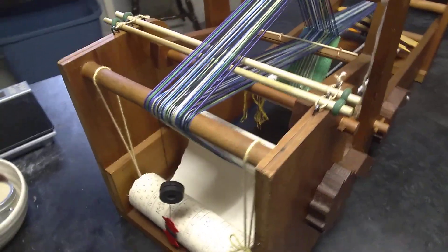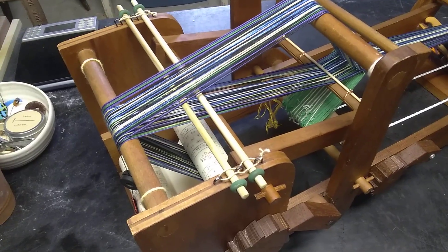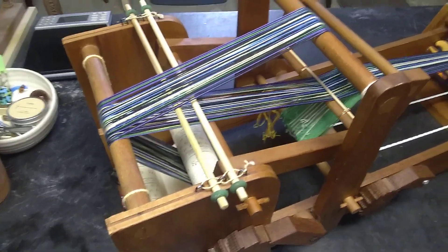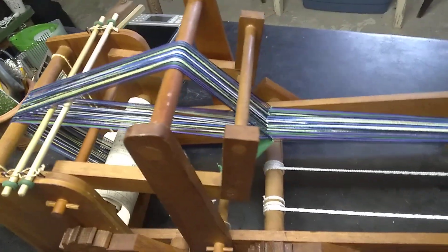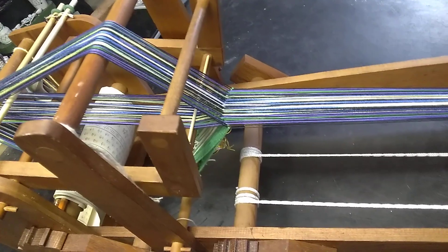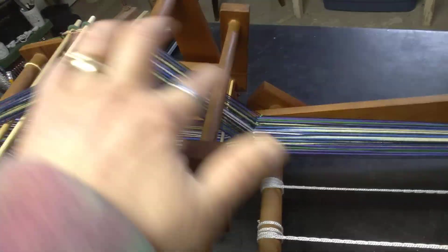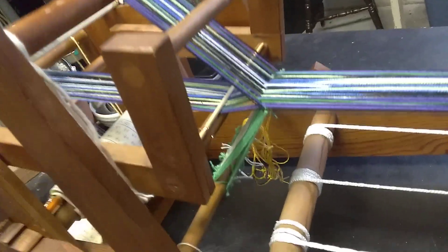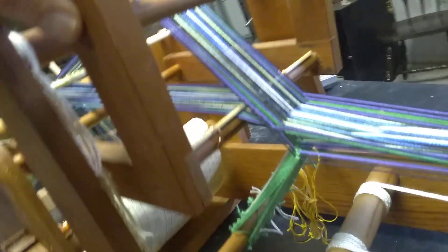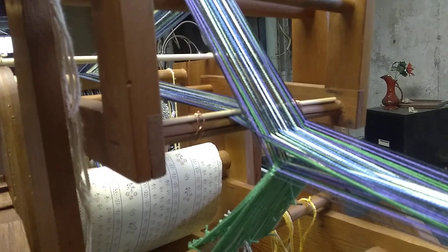I had to add in a couple of sticks so they've got a permanent home now. We come around and down and we can see where the warp threads are headled. The headled warp threads actually come up and over, unheadled down through the bottom, and if we move this up you can see that it actually has a split in the beam here, and the unheadled warp threads are actually supposed to go through there.